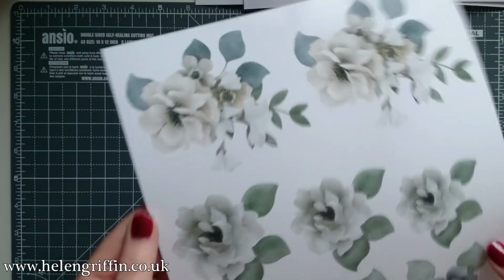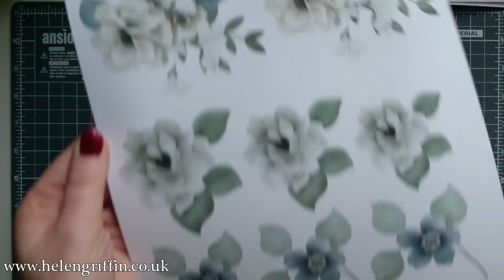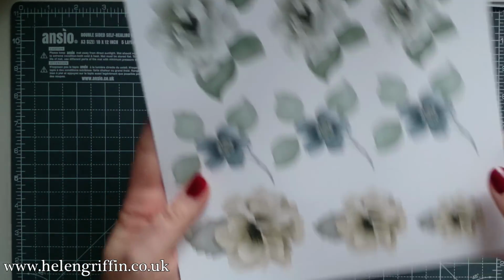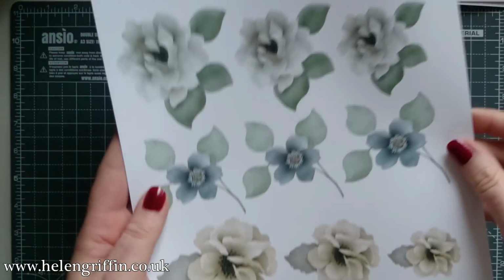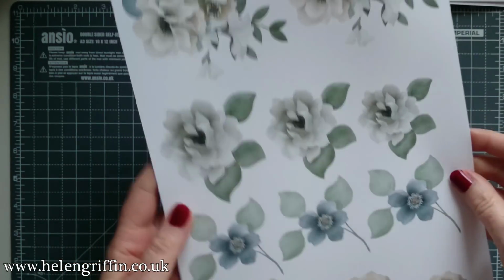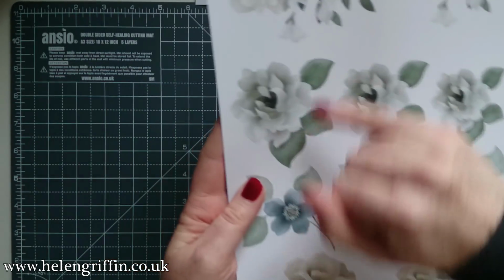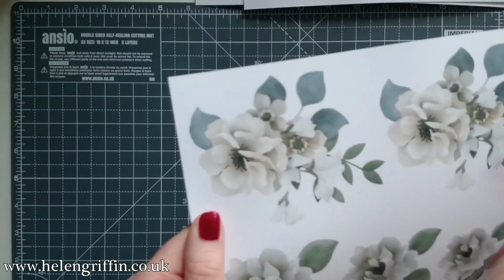And my favourite bit, I think, is definitely these flowers. So I printed them out in different sizes. So I just put these in a Word document just so I could print them out. So I've saved my document now, so I can print these out as many times as I want, and it will keep the sizes. So then you can do some decoupage, cutting out as well, and layer them up.